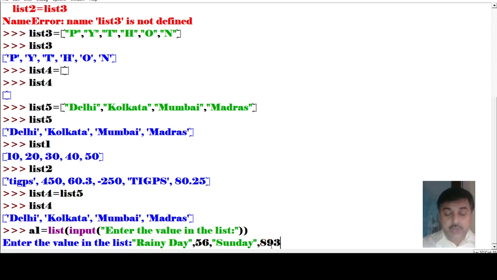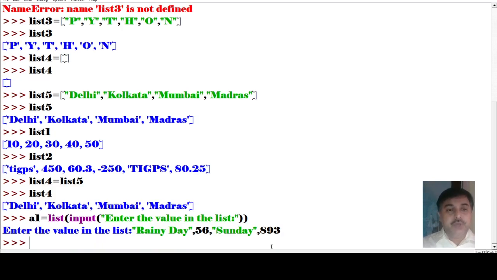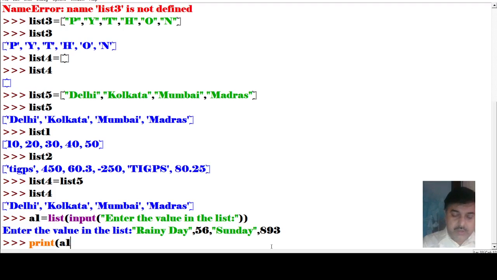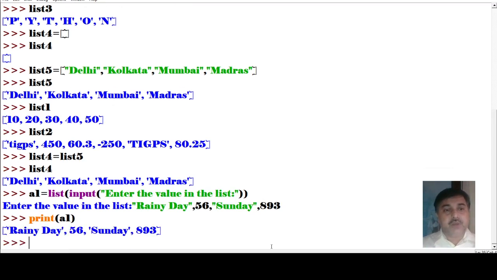Let us see what it will do. Now if I print a1, have you seen it?